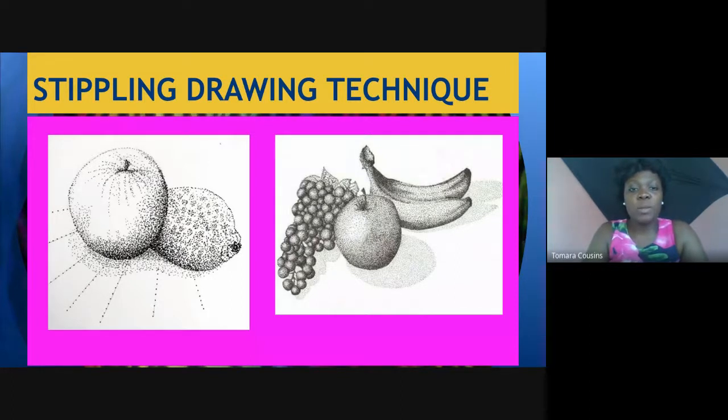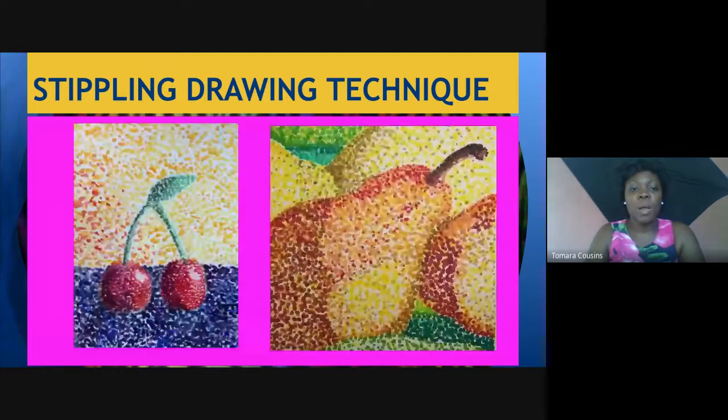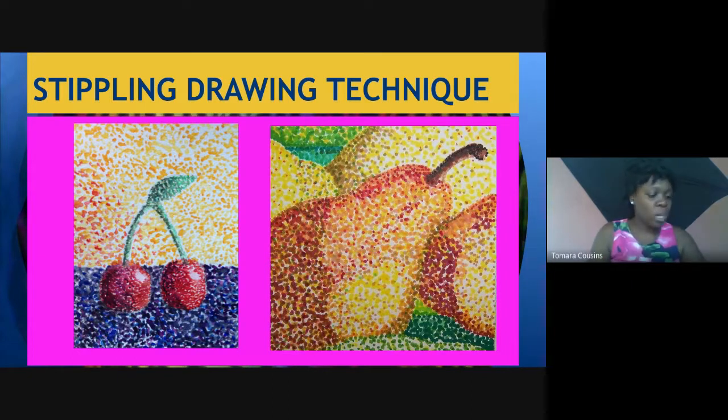All right, so stippling, as I said before, is using dots, clusters of dots when you want to have a dark tone or dark value. And if you want to show light tones or light value, you use fewer dots, or you spread them further apart. So that's one way in which you can shade, and you can use pen, pencil, even markers and paint. So here's another stippling technique that we looked at. These subjects were done using markers and paint as well. Can you draw with paint? Yes, you can use what we call washes, or use application.